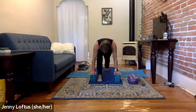And let's put our knee down onto the ground. Feel the rising of your spine. Your hands can stay on blocks if you want. Just feel the openness of that hip flexor of your back leg. Feel supportive of your front, so try not to sink and let the knee splay out.